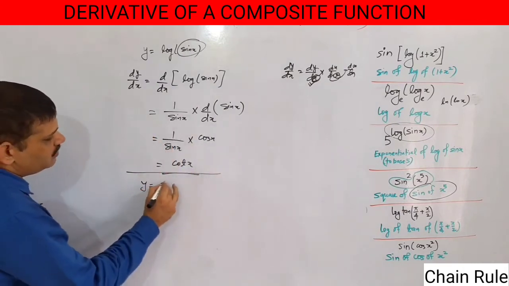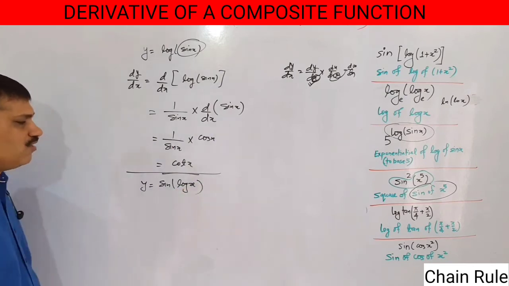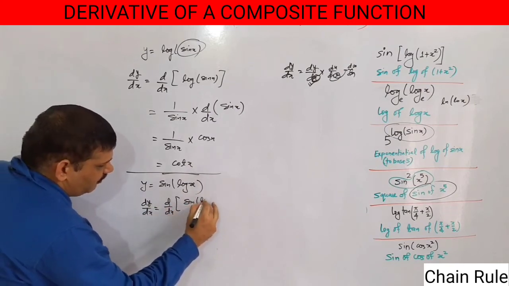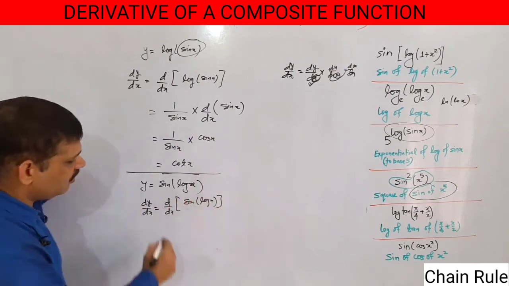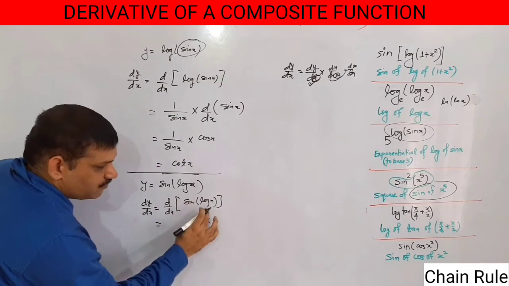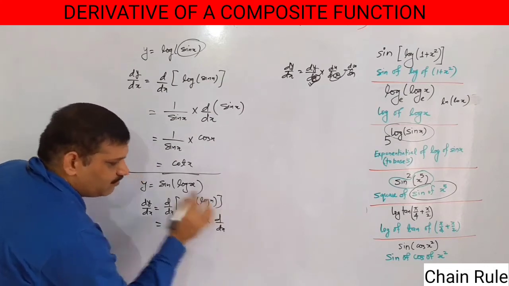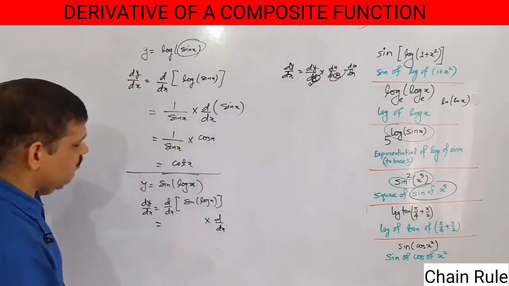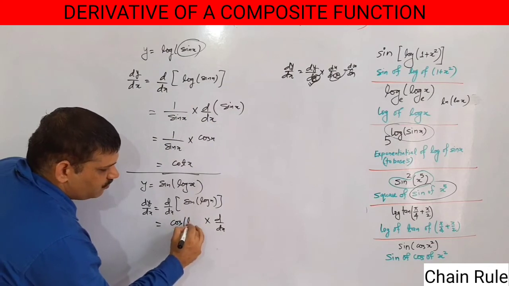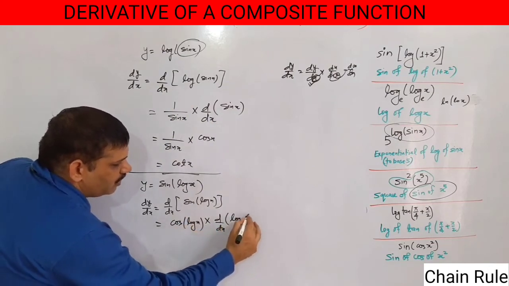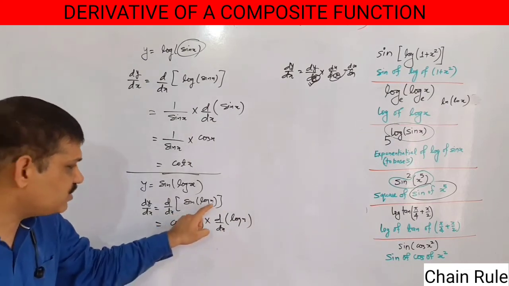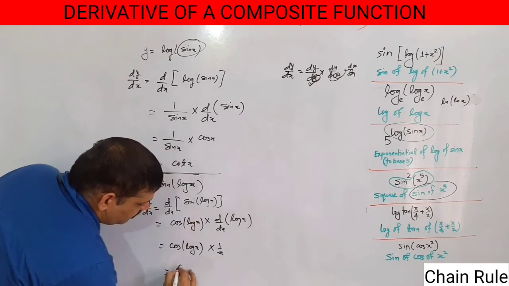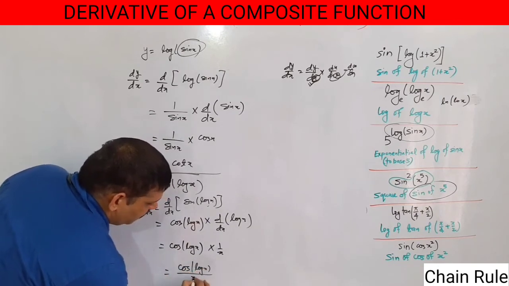The second is y is equal to sine of a variable, sine of log x. So now on differentiating, the derivative of y with respect to x, I am simply writing the derivative of this whole, sine of log x. Now we must try to read it. Sine of a variable. The derivative of sine of variable is the derivative of sine of variable into the derivative of that variable. The derivative of y with respect to u into the derivative of that variable with respect to x. So the derivative of sine of u is cos of u into the derivative of u. Try to understand. Simple. Sin of u का हो गया cos of u into में इस u का लिखना है. अब cos of log x, और log x का डेरिवेटिव हो गया 1 upon x. This will give us cos of log x divided by x.